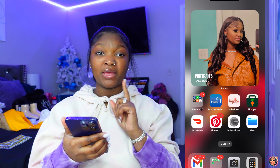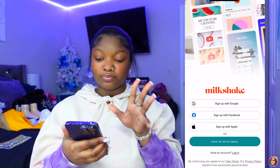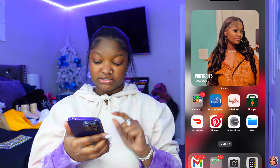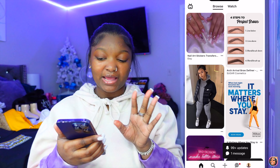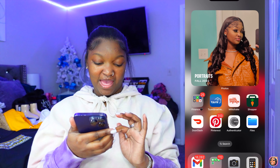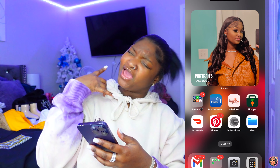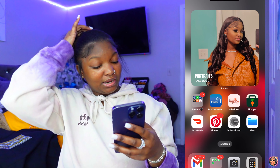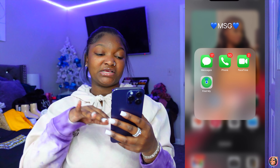Next I have a Smart Home app that controls our vacuum. Milkshake is basically how you make a link so people can connect to your stuff. Instacart, DoorDash — you know, we need food. Pinterest is where I get all my ideas. Files, and Authenticator is basically to get back into my Instagram just in case somebody tries to scam me. At the bottom I have Gmail — that's where wig companies reach out to me — and Alabama State University for school.